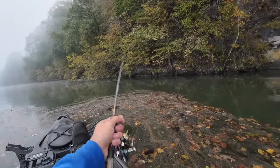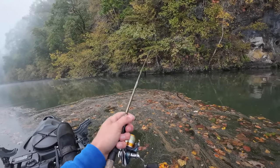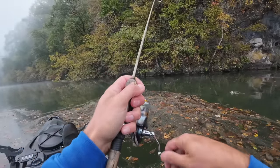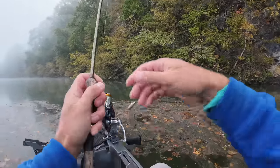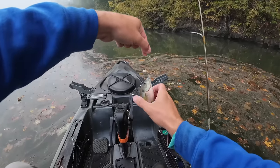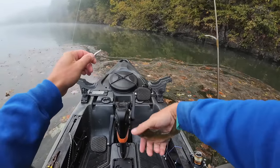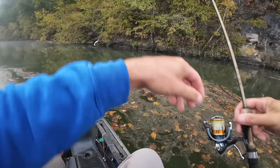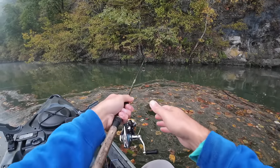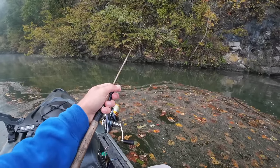Hopefully we're gonna run out of this stuff here in a little bit. It looks like the water's moving this way. They may have kicked a generator on over there at the dam. We do have one fish here coming. It's another nice bluegill. We ain't gonna be able to measure no bluegill today because I left my measuring board in the car. I realized that once I got out here and it was too late at that point. I wasn't going back for it. So if any of these bluegill want to figure out how long they are, they're out of luck. They're going to have to take their chances biting another fisherman's line.